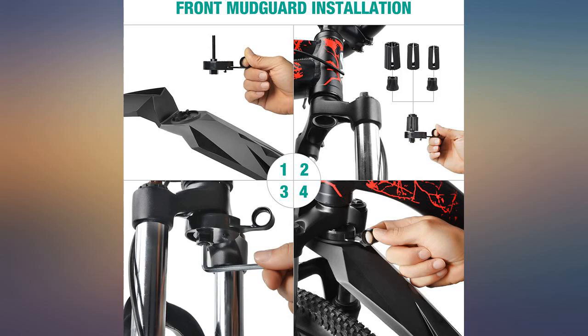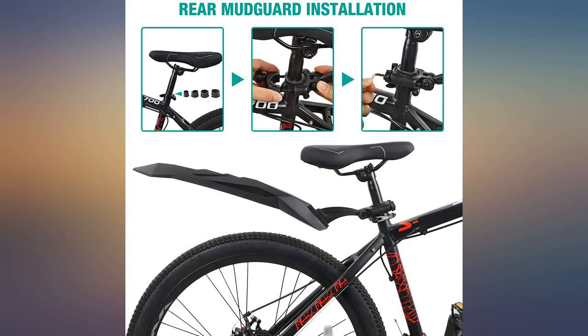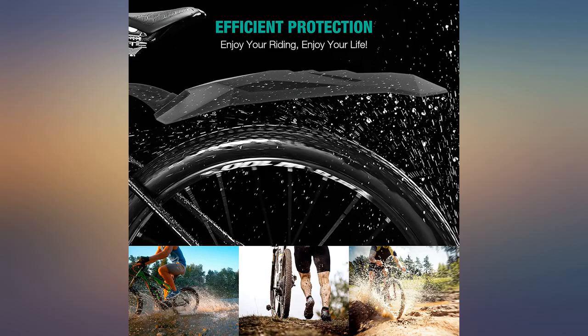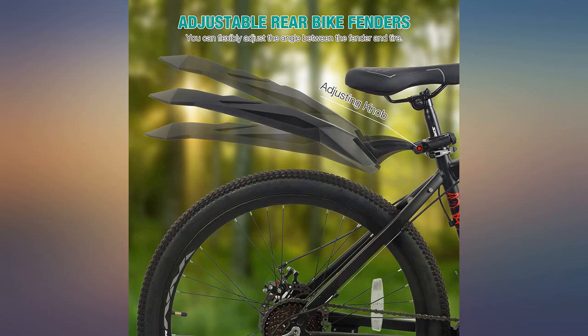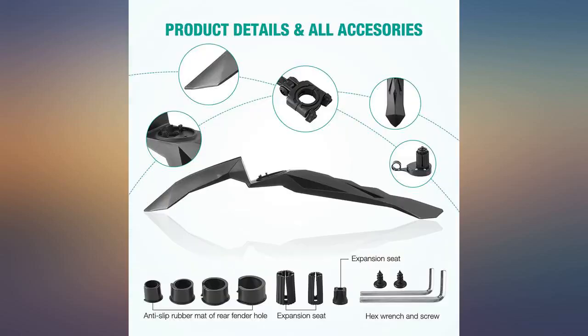This is the third design of MTB fender I've tried. While I like the rigidity from the angular structure, I'm not happy with the angle of the rear fender or the clip-in front fender. I like the older design from Raymall better — I've never had occasion to need to remove my front fender, so I'm not sure I follow the logic of implementing a quick-release tab for this purpose.